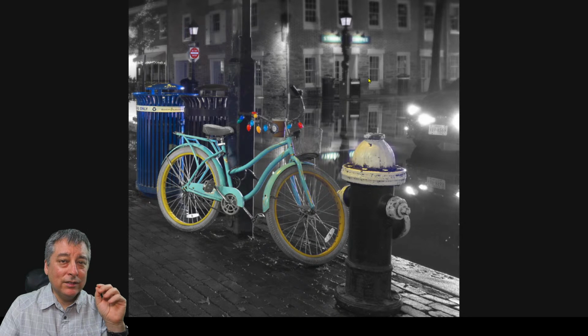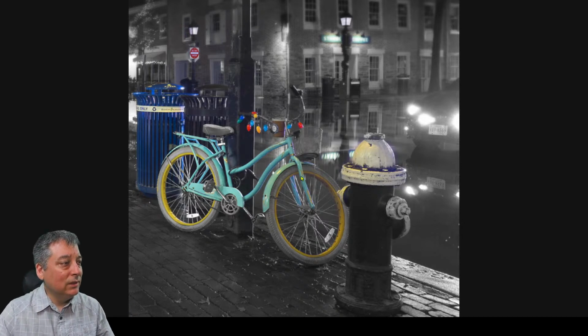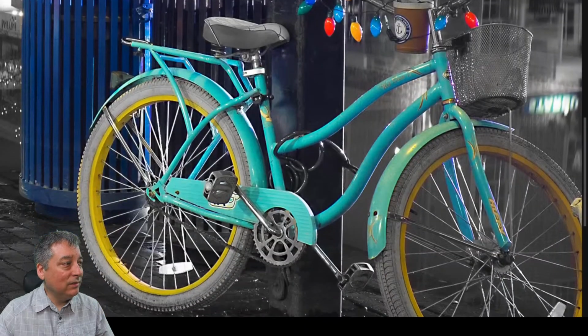I think this is another edit that is going in the right direction, but it needs a little more work somewhere. Mainly with the tires. I would try and figure out if something can be done with these tires. The rim, I like the yellow rim against this teal, sky blue. And this would be an interesting crop right here. This tire with this blue trash can, I would love to do this.